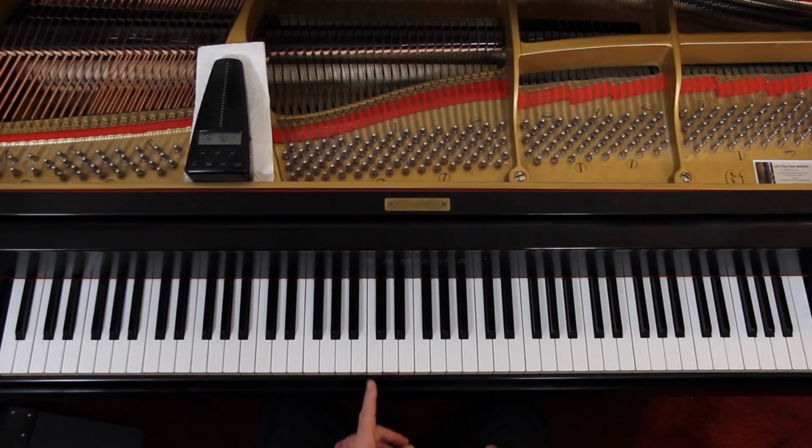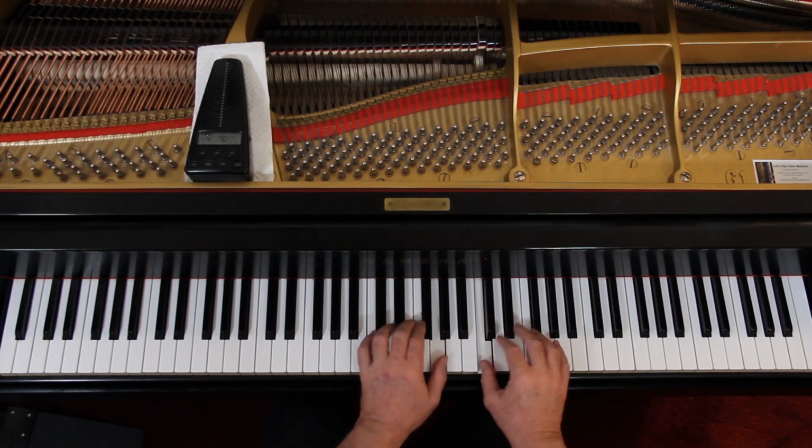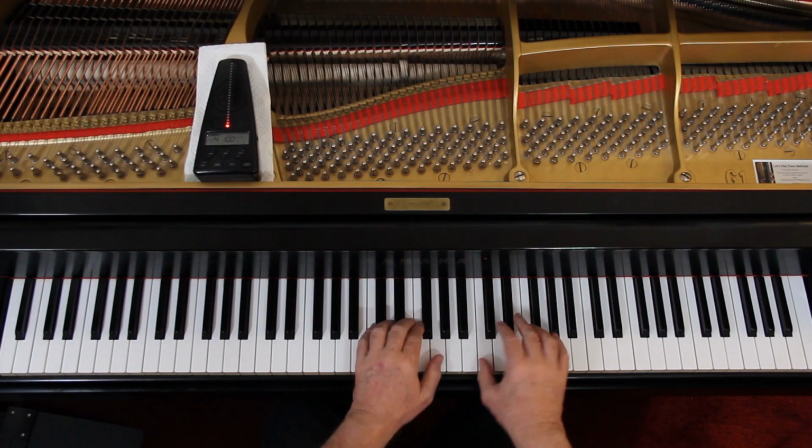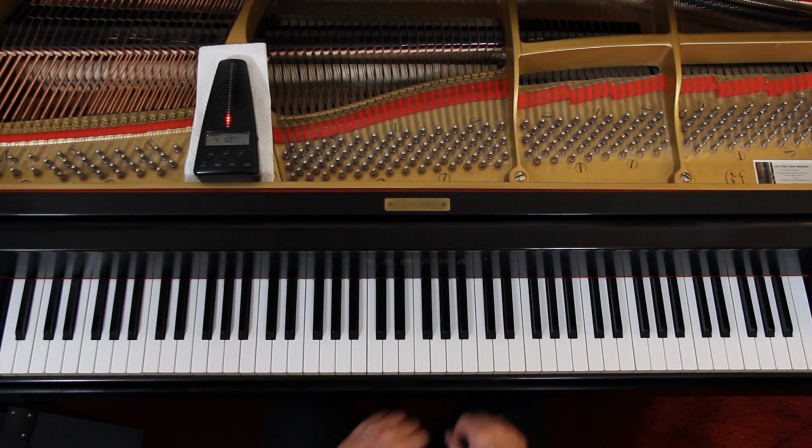Bottom of the page, there is a duet part. I can play that, and you can play the top part with the part you just played. But I want to speed it up quite a bit. Now, to make it work, I need you to go up an octave on the piano again. So just pretend the middle C goes up and is here instead. So instead of here, you're going to be up here. The whole thing is up here. And I will speed this up quite a bit, so it's more like here, 1, 2. About that speed, so make sure you can play at that speed, and then we'll play it together.